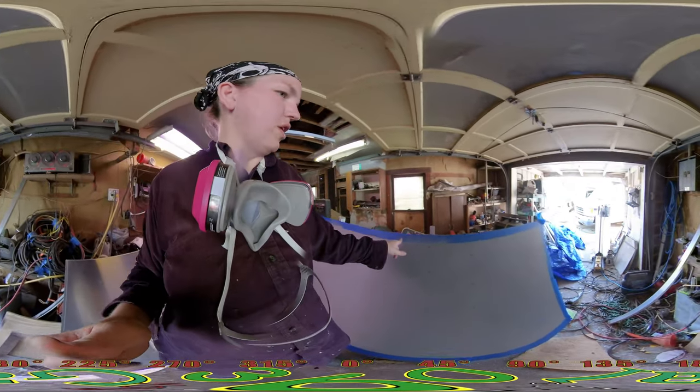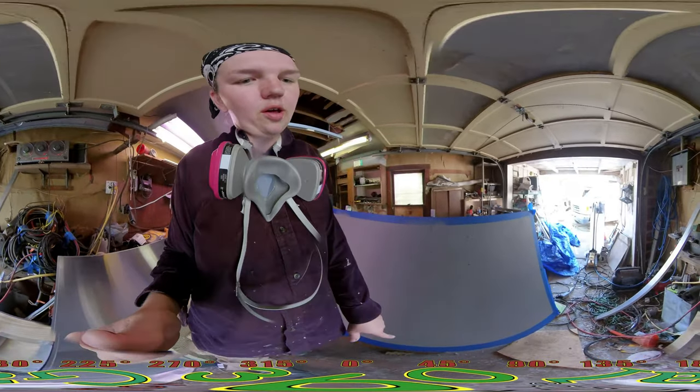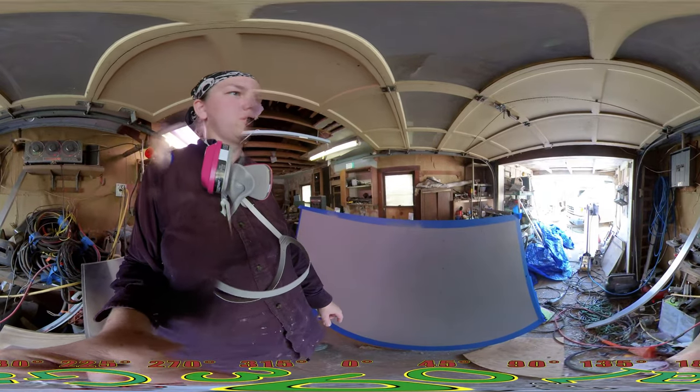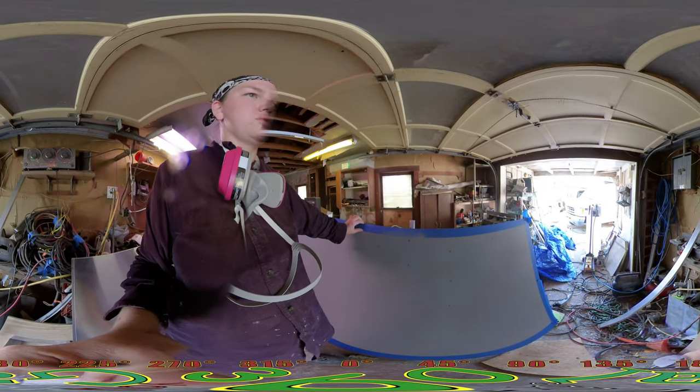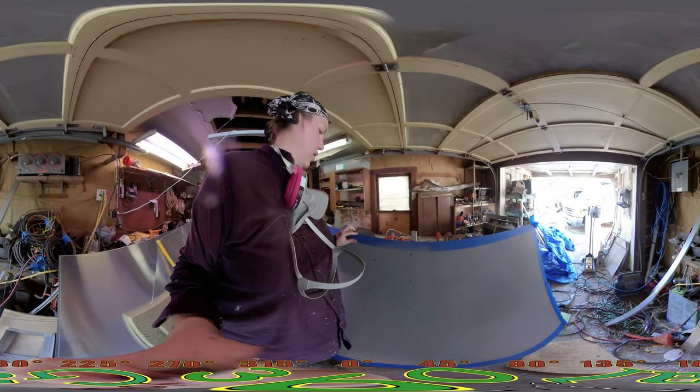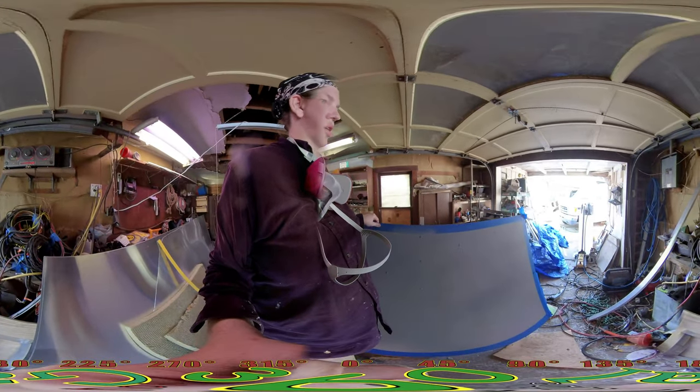And then we'll peel this off and it'll give me the edges. I have 4 inches of overlap, which will be on the front underneath where the other sheet butts up. This one will have the 2x2 over it, so I'll have a little overlap there. And it's a 2x2, so.